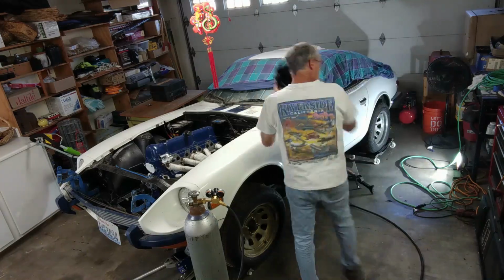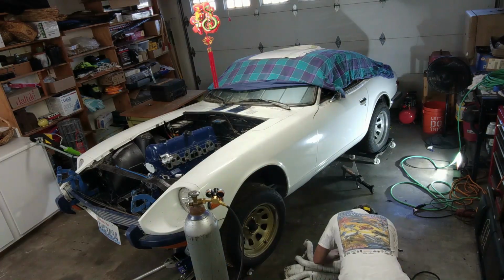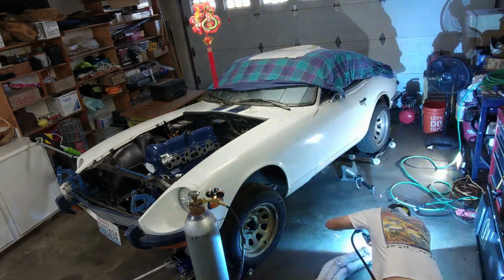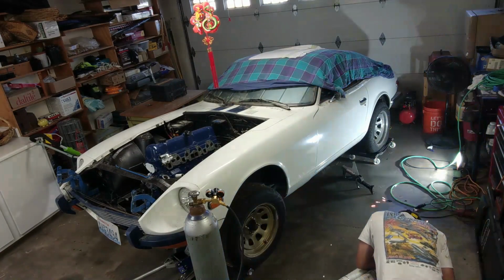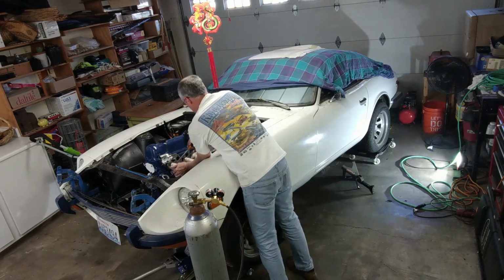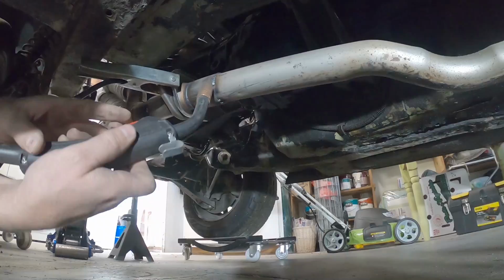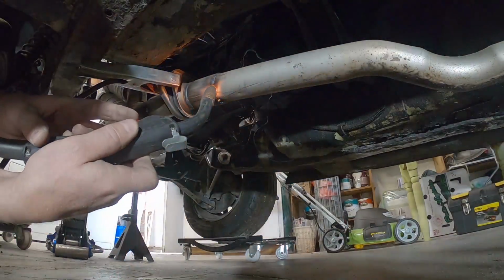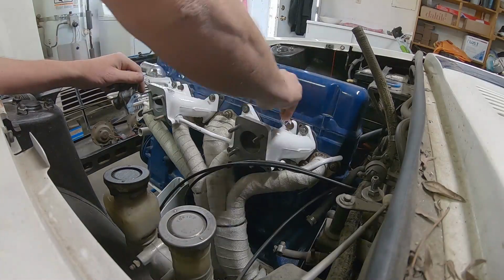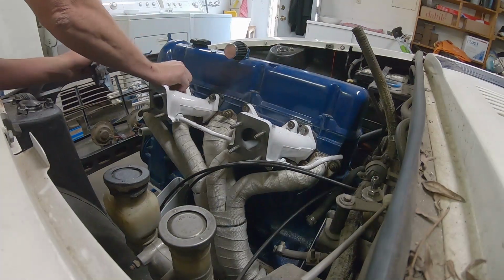Get it all tacked into place, and then pull it all back out. Weld it up. You can see my perfect welds every time. Alright, my welds that are close enough. Now we move on to the intake. It's all nice and white and shiny.